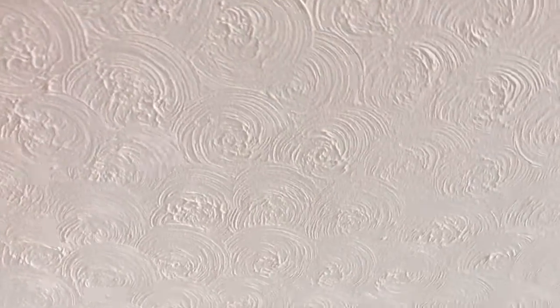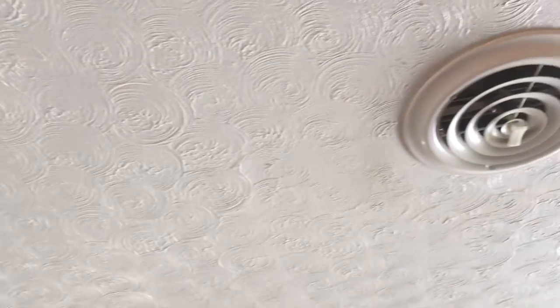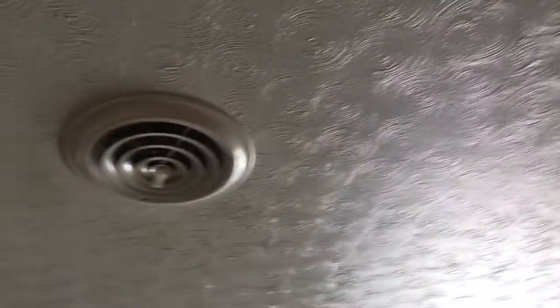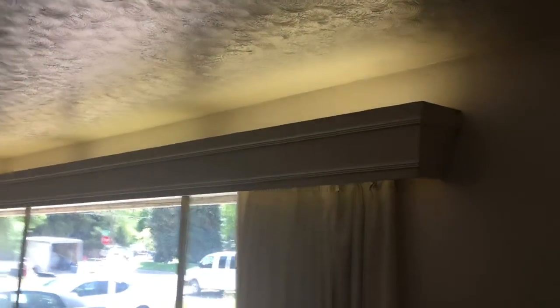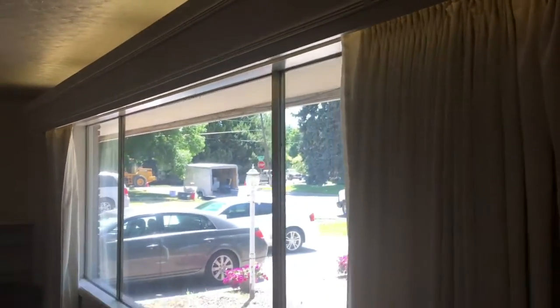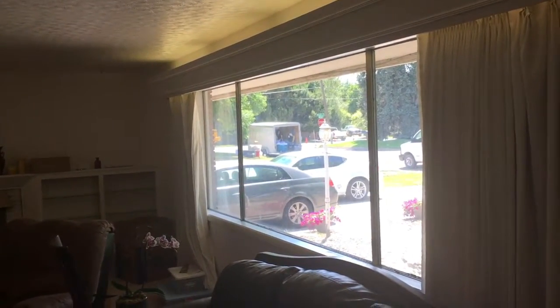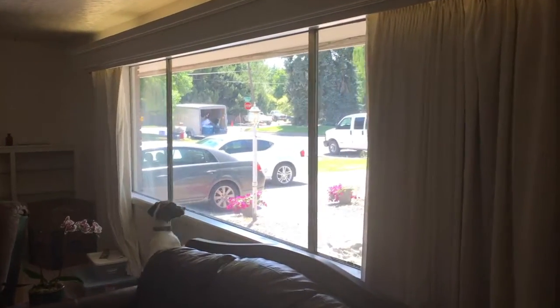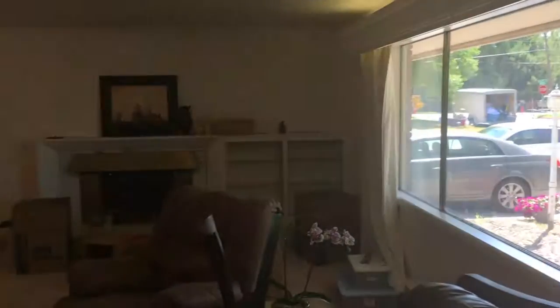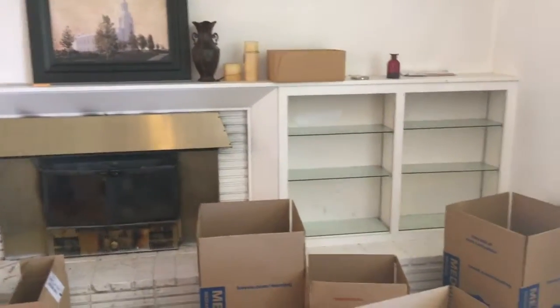Going into the living room, I wanted to show the circular ceiling — I think that will probably go away, but this is what it looked like. This is what mom and dad put in: the air conditioning, the reflective light with the drapes, and the big huge window. The big window will stay. I remember when we made a whole bunch of Halloween and Christmas decorations up in that window, and we'll probably continue that little tradition. Here is the fireplace with the insert — we'll probably redo this fireplace.